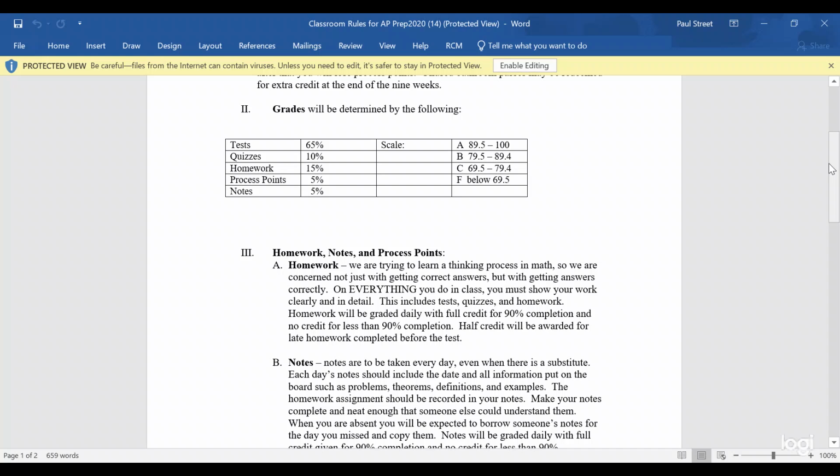Then the next time, Wednesday, that now becomes fair game in my mind for a quiz. Okay, so what I'm trying to do on a quiz is see, are you understanding the material that we're teaching here at the depth that I want you to? So not just superficial, but are you really understanding what it is we're talking about here, the way I want you to, the way I'm going to ask you to do it on a test? And are you keeping up with the pace of it?